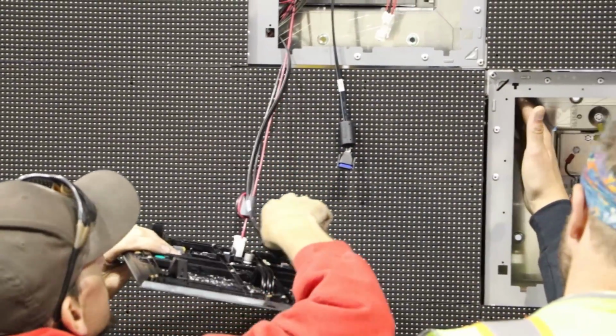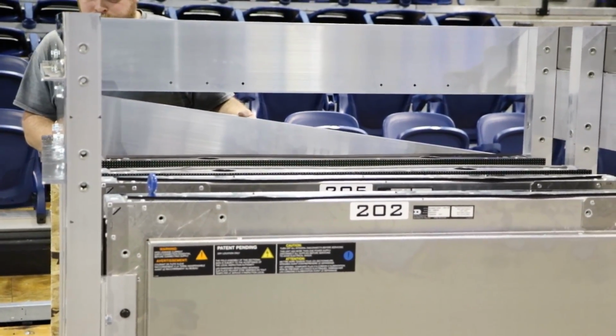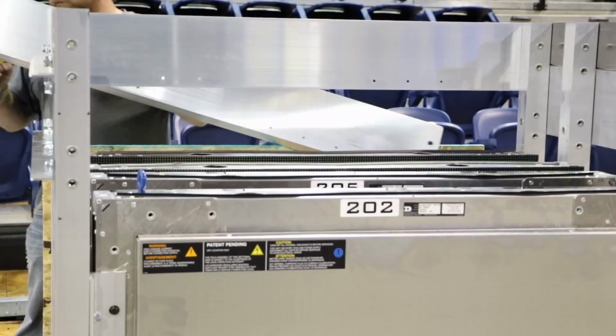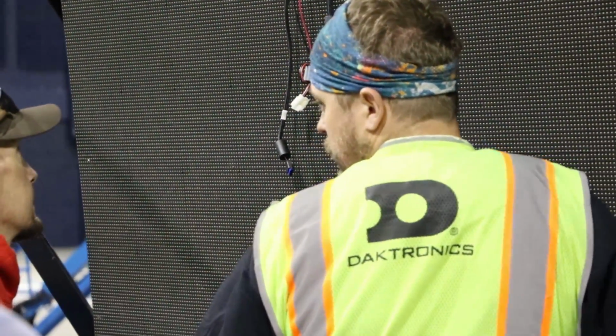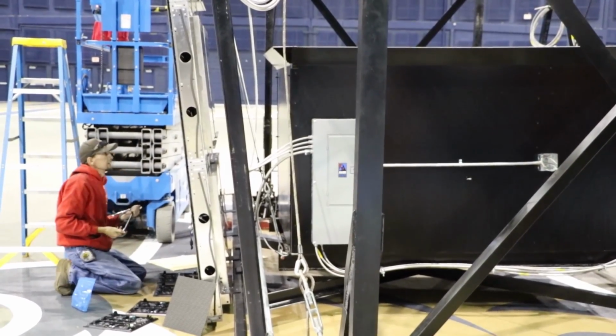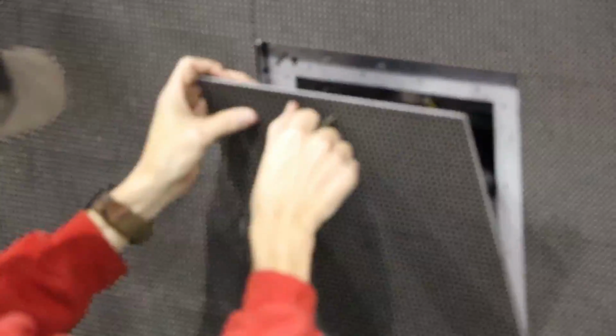Adding the video board will change the atmosphere inside the arena. While it may not be noticeable to somebody competing as they're in action, it will make a difference to those in the stands at Bobcat events and add intrinsic value to any area of competition. One of the main reasons we did this was for the fan experience. One, to add that element of excitement to our games, but also the element of clarity.